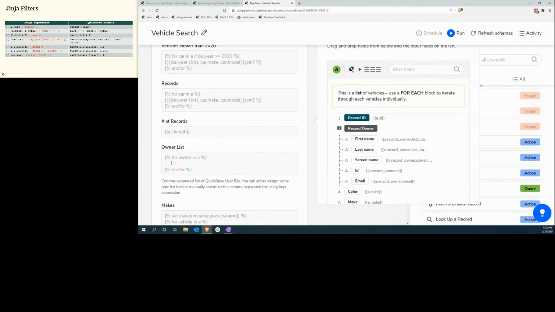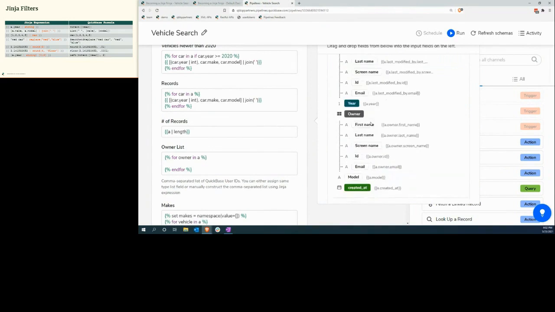Before I type anything here, I want to show you that we can still take advantage of the center panel here. So if we scroll down, we've got owner, and we see that this is an object. If we hover over it, specify either user ID or user email, and we see that it says it is an object. So I know that that object has attributes, as we can see here, first name, last name, all the way down. So I want to pull in the first name, let's say.